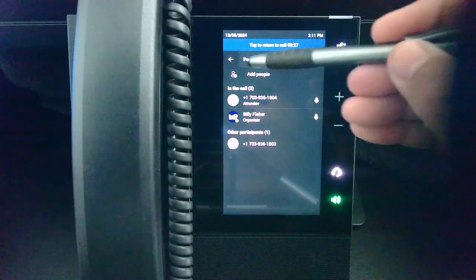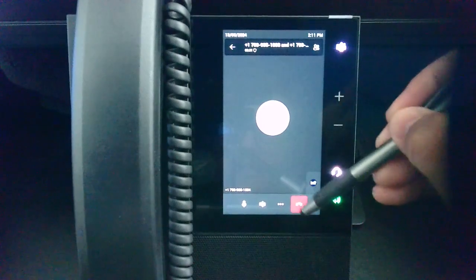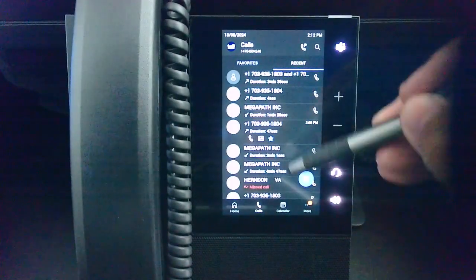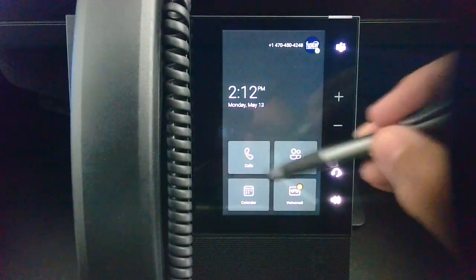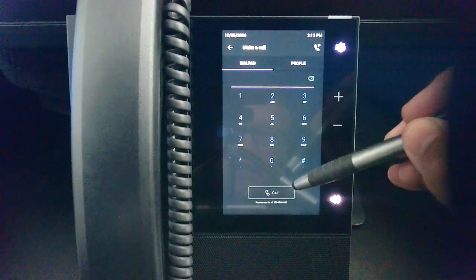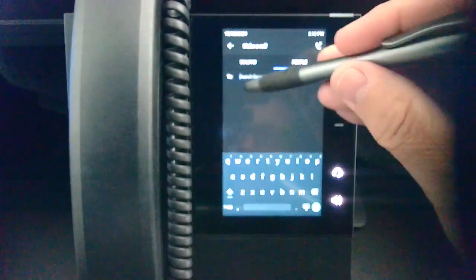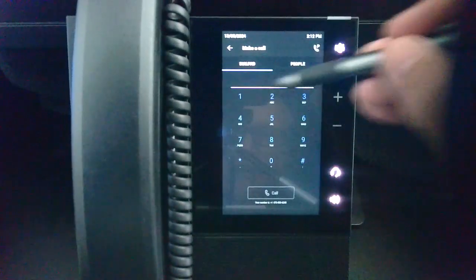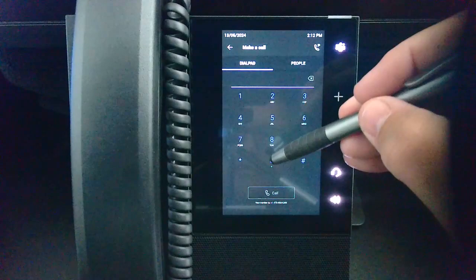Going back, that's your call window. To hang that call up, simply hit End. If you wish to make a call, let's go back to our home screen. To make a call, your dial pad, you'll click Calls and click the plus option. This allows you a dial pad. Here, you can search for people by clicking People, and now you can enter a name. For dial pad, enter a number. Again, only simple 10-digit dialing is necessary. So let's call someone.